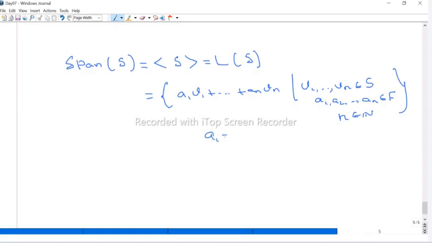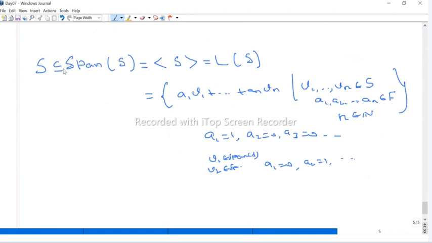Definitely. If we take a1 equal to 1 and all others 0, a2 is 0, a3 is 0, everything else is 0, then from this we get that v1 belongs to the set. Again, if we take a1 equal to 0, a2 equal to 1, all others 0, we get that v2 is an element of the span of the set. v2 is also in the span. Therefore, in general, we can say that the span of S contains the given set S. S is a subset of span of S, or L of S. So this is nothing but all possible linear combinations of elements from S.